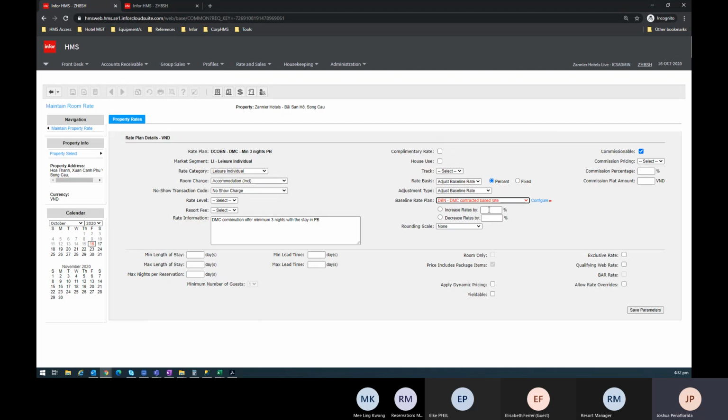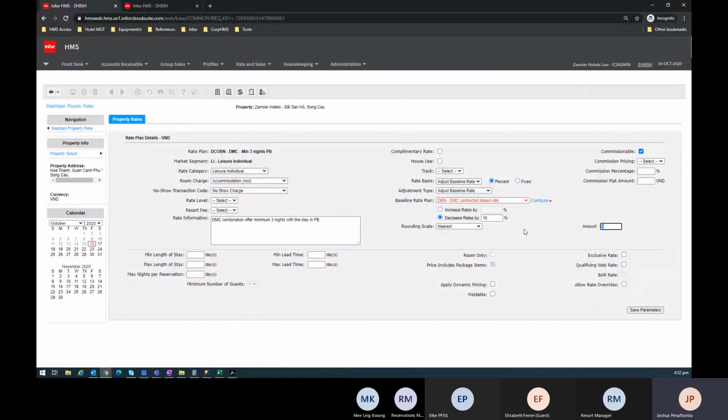Okay, and it's going to be decreased by 10%. All right, now rounding scale. We do have some rounding issues once we are reducing our rate by percentage, right? We can use the rounding scale at nearest, let's say 10, or nearest ones to avoid the decimals, right?